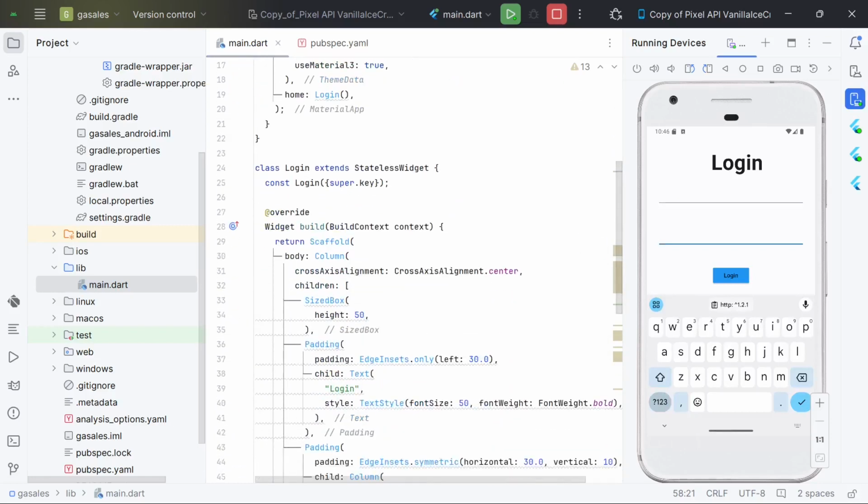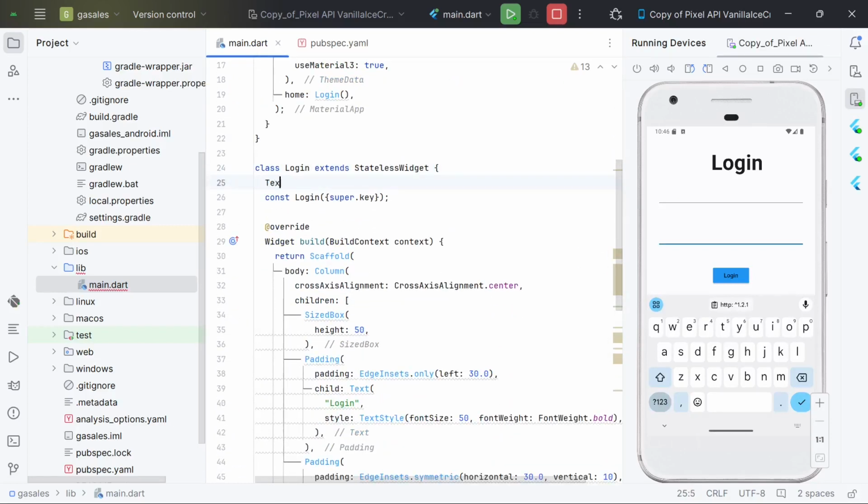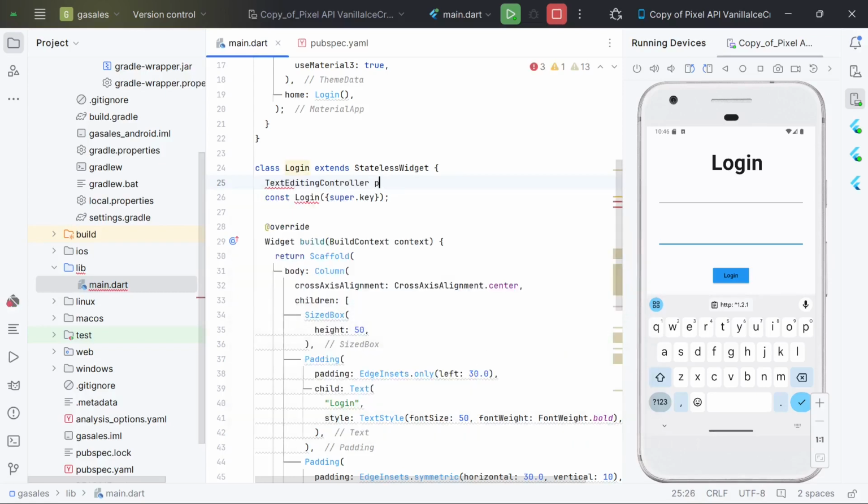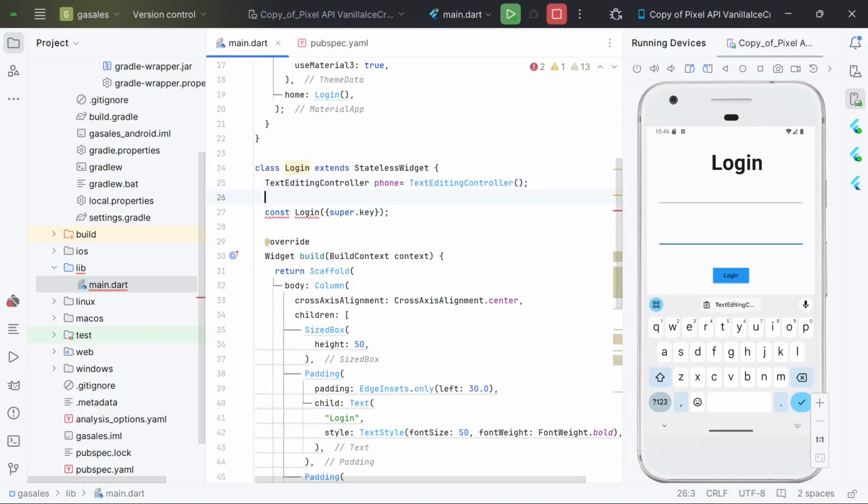In the login class right here, text editing controller phone is equals to text editing controller. We need another one for the password.